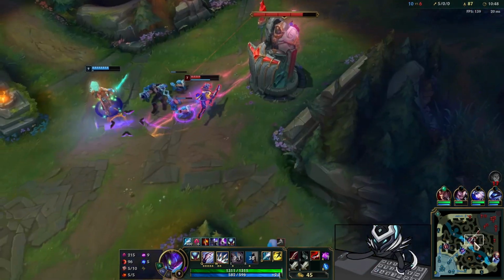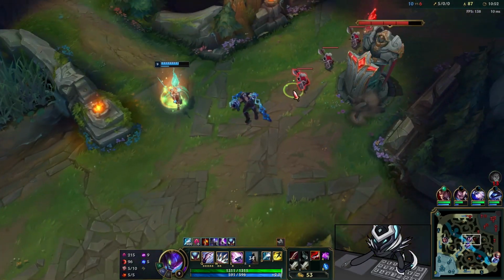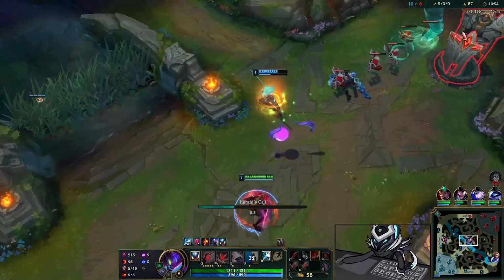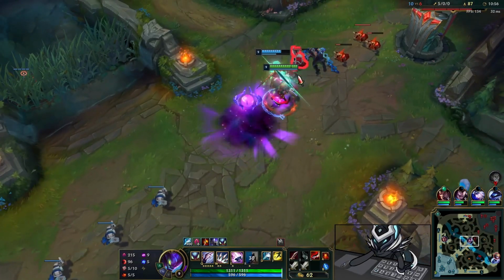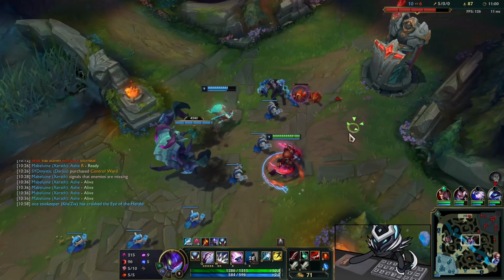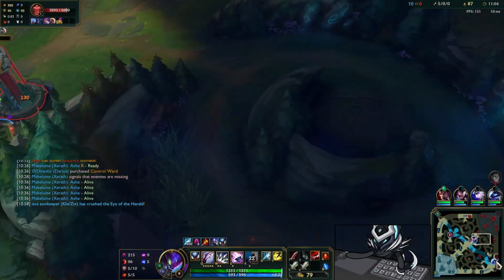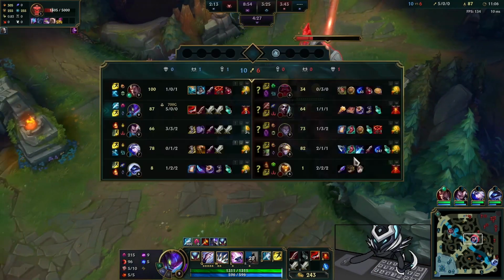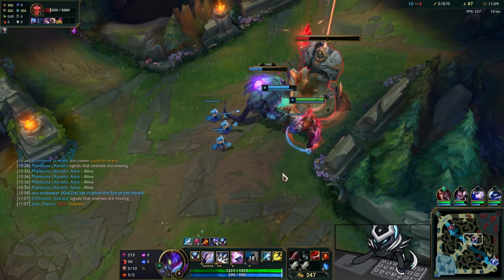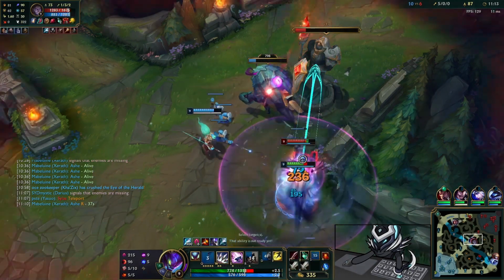Alright, so nothing really much else to talk about in terms of the build. We're just building into the Ghostblade, like I said, and the synergy's there, right, guys? You can tell. With the Ghostblade, with the R-Evolve, with the Relentless Hunter, we're making up for the fact that we don't have boots. I want to touch on something else a little bit later, once we get our second evolution.